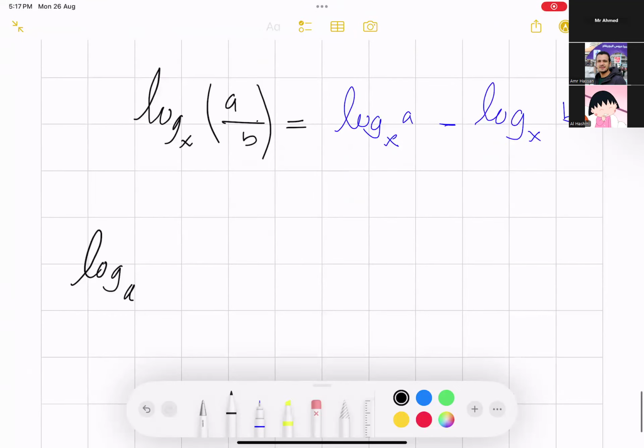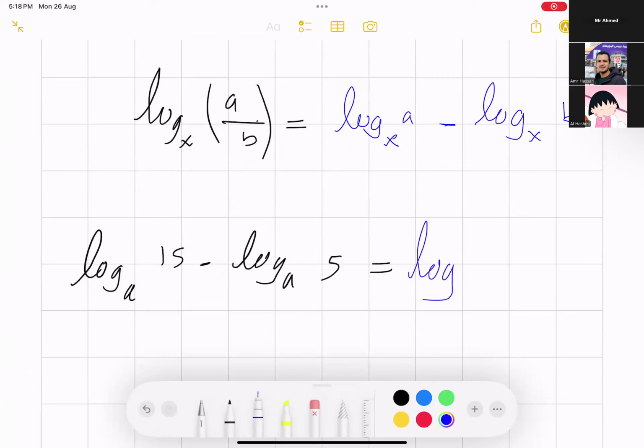Okay, and sometimes probably we have the inverse, which makes sense. If we have right over there logarithm a, and here we have, for example, 15, and here we have logarithm a, and here we have 5. This one is kind of subtraction, right? If you have subtraction, what I want to do is just try to turn it into dividing, right? So I have to write over there log. So just try to keep the same base. What is the base? Sounds like a, right? And then it's going to be 15 divided by 5. Is this one clear for you?